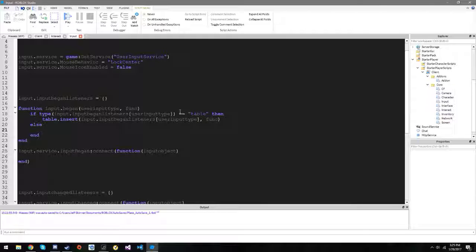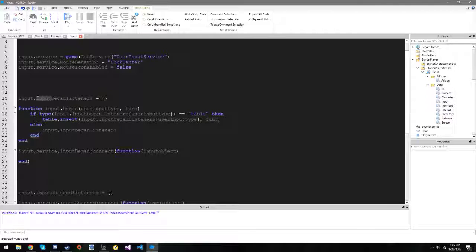Table insert input. So that looks good. And then if there's no table, if it's the first time assigning the input type to the table, then we're gonna say input began listeners.